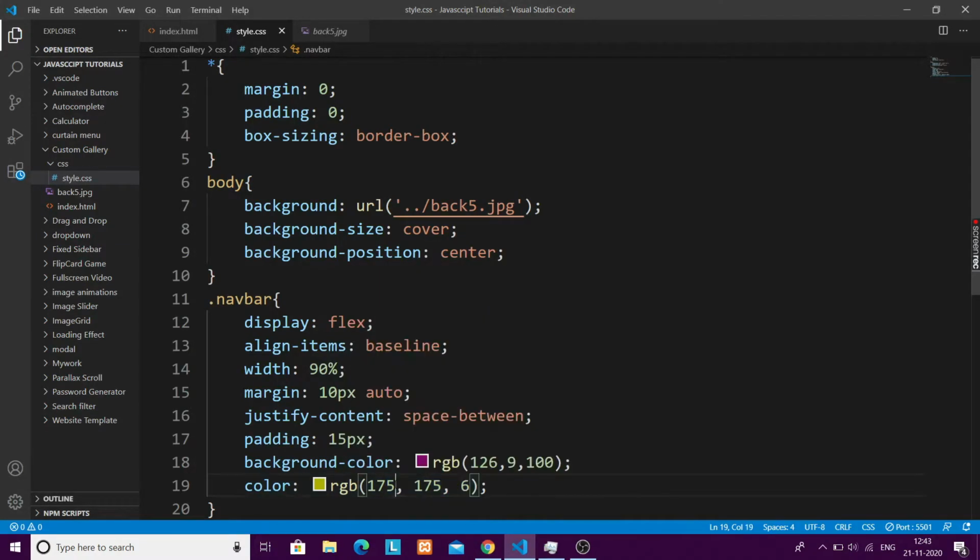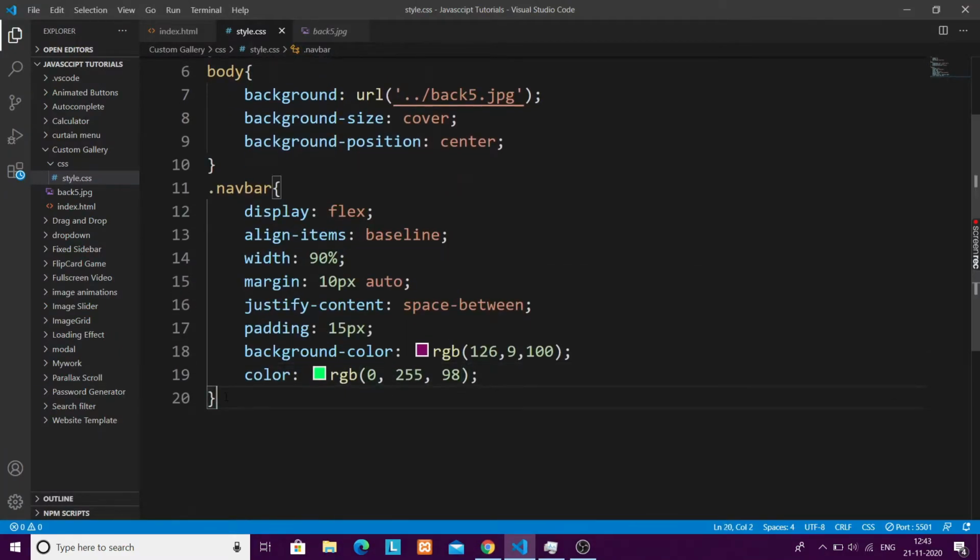The header one, I will change the color. You can choose your color also, it is not necessary that you will choose this one only. I am just experimenting it. It takes time. If you want a different color, you can choose a different one. I have now chosen green over a yellow color.